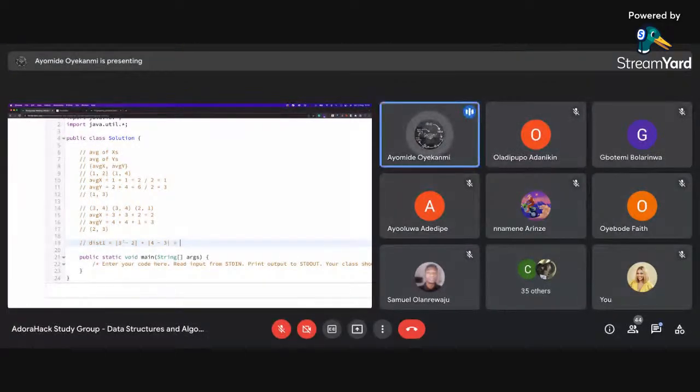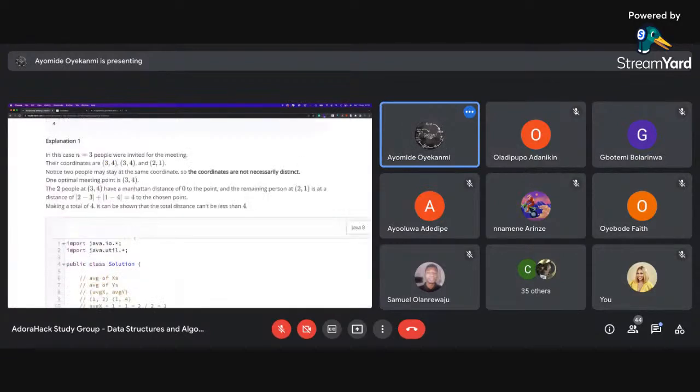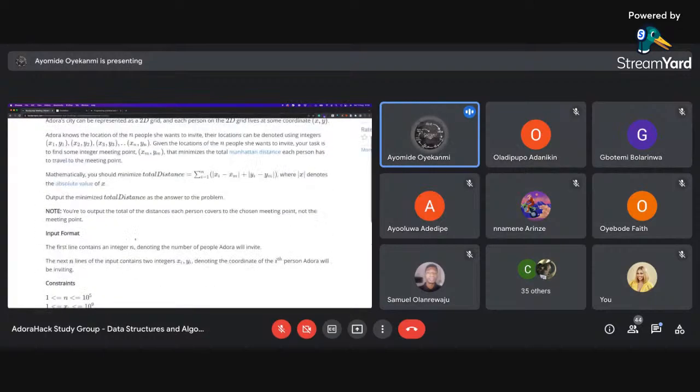So the absolute value of 3 minus 2 gives what? 3 minus 2 is 1, absolute value of 1 is 1. 4 minus 3 is 1, absolute value of 1 is 1. So this is 2. All right. So we have distance 2, which is also the same thing, same location. This is also the 1, 2, Abi. Am I getting that right? Yep.